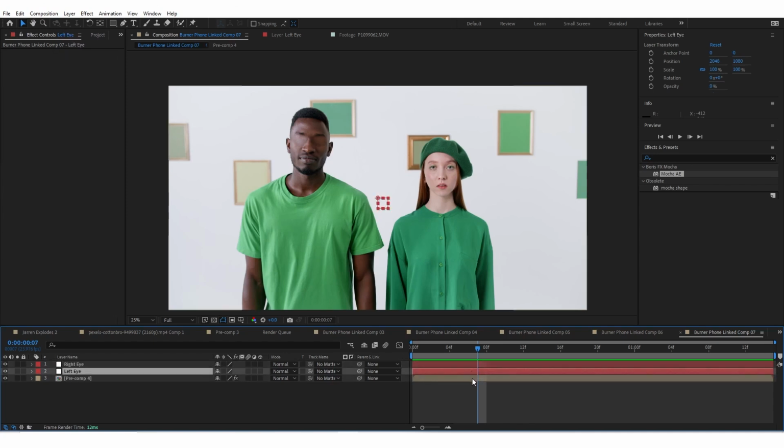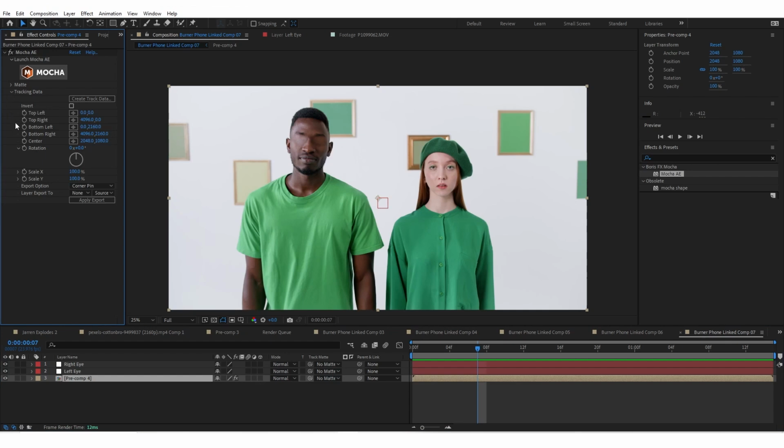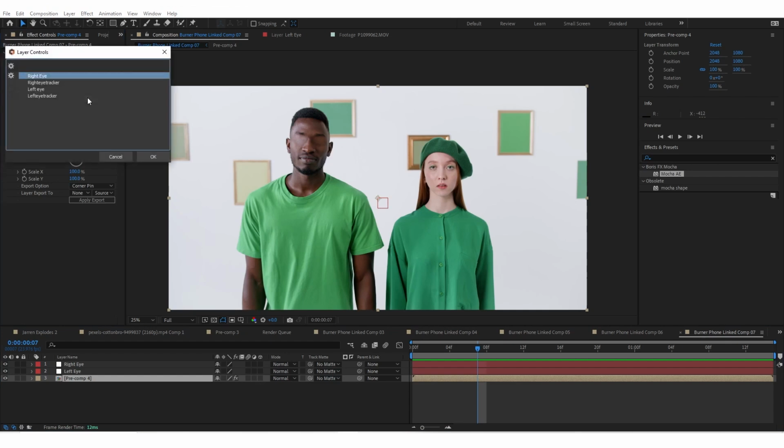So we're going to click on our footage layer, which is this beautiful scene here. And if you go over to your effects and controls panel here, again, if you don't see it, make sure you have it selected here. You're going to go to tracking data, and then you're actually going to create track data. Let's start with the right eye tracker. So we're going to hit right eye tracker, hit OK.